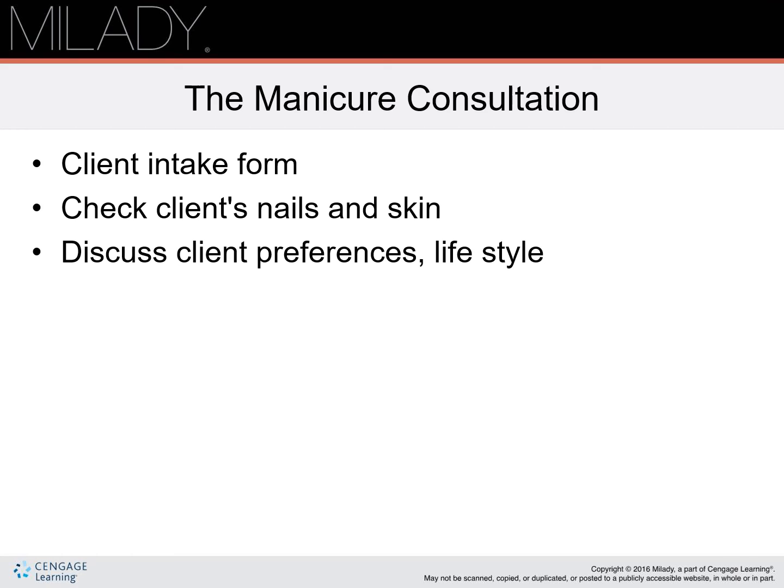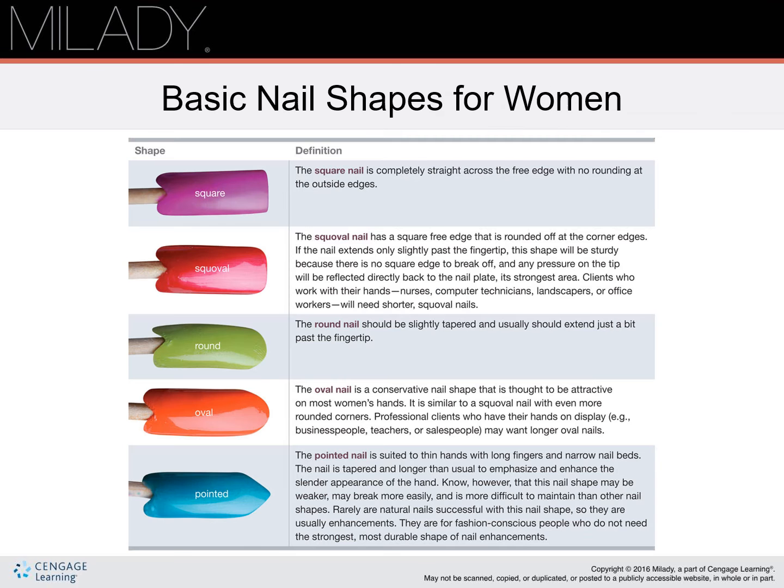Make sure you know their hobbies, their recreational activities, and type of work when determining the best nail shape and the length. You want to make sure you can accommodate them the best. Speaking of nail shape, and this snippet here is actually straight from your book, we're going to talk about the basic nail shapes for women. You're going to consult with your client before making this decision. Choosing the nail shape, consider the shape of their hands, the length of their fingers, the shape of their cuticle area, their hobbies, again, their recreational activities, and the type of work that the client does.